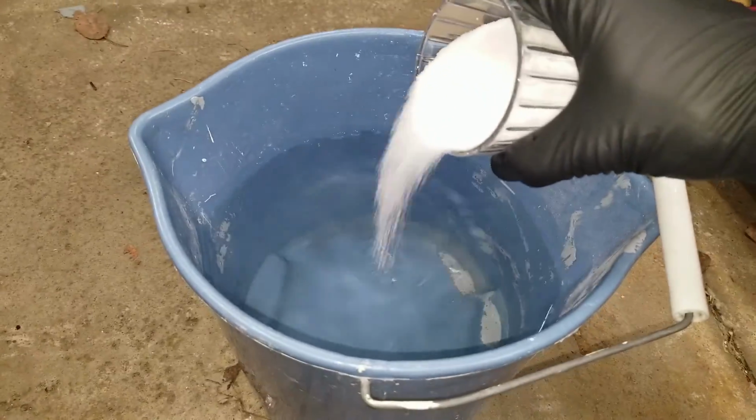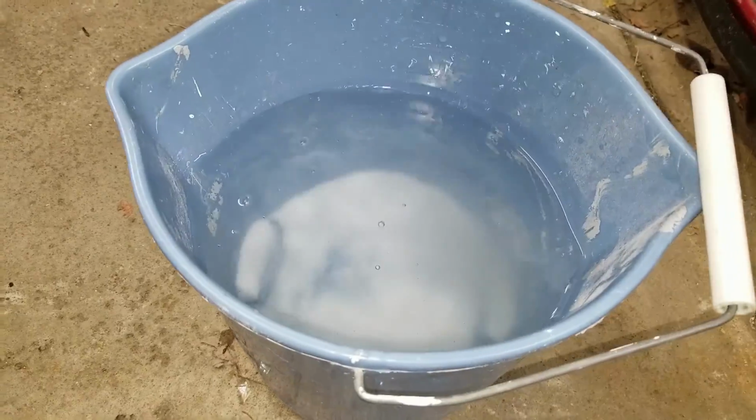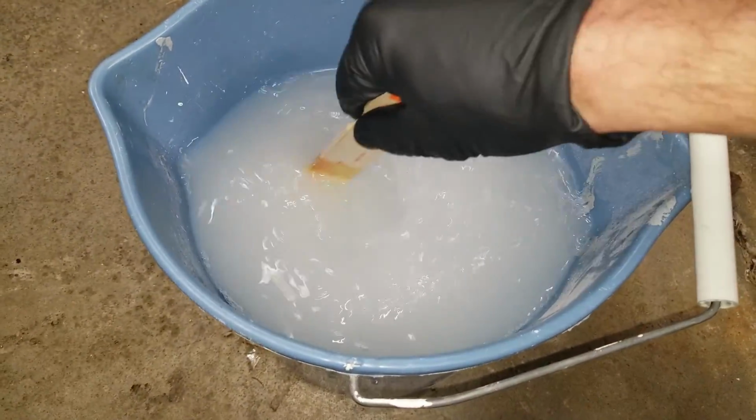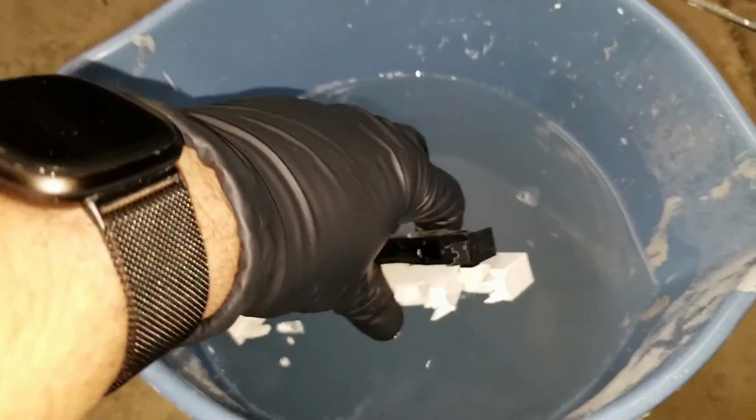We're gonna pour that into the water. It's gonna make the water very hot because of the chemical reaction as we stir it. So we're gonna stir that up, make sure it's fully stirred, then let it cool down a bit because we don't wanna put the plastic keys into the very hot water. Now that it's cooled off a bit, we're gonna just dump those keys in there.